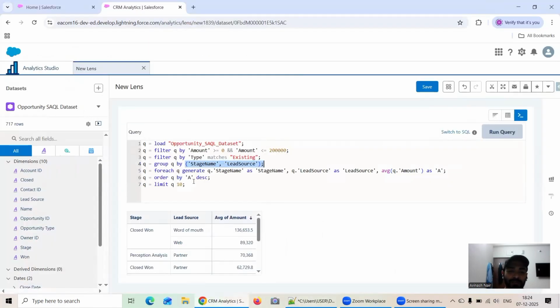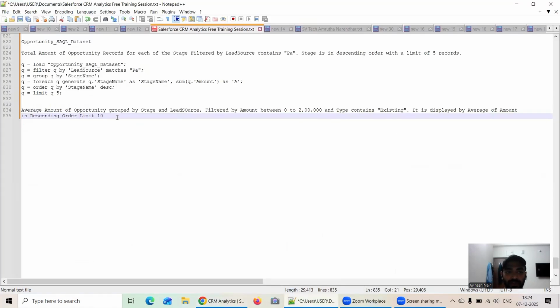And as you can see here, because it's descending, it will give me basically the top 10 average of amount. In other words, you can also write over here display top 10 average amount records, something like that.